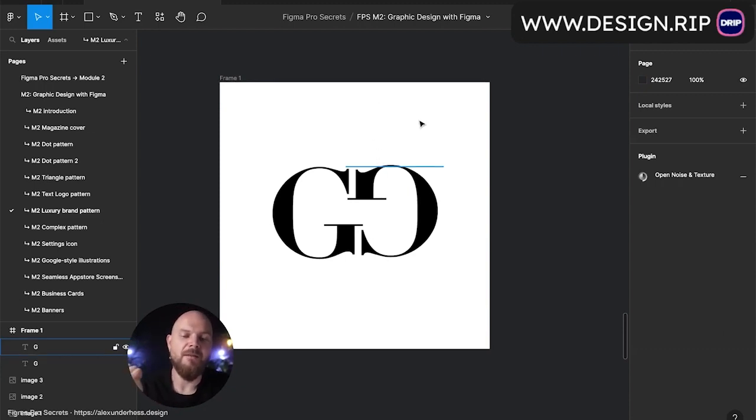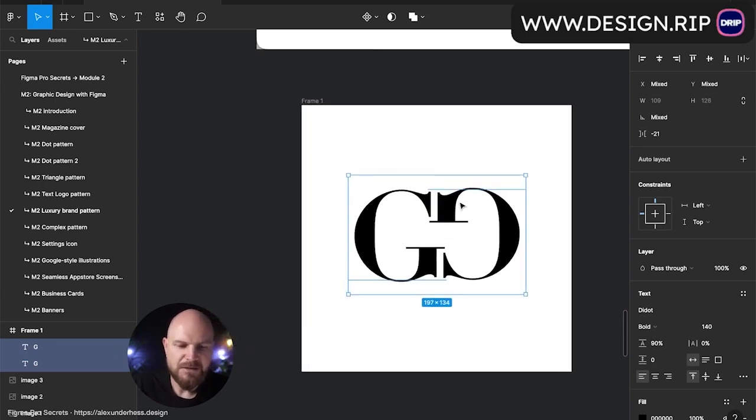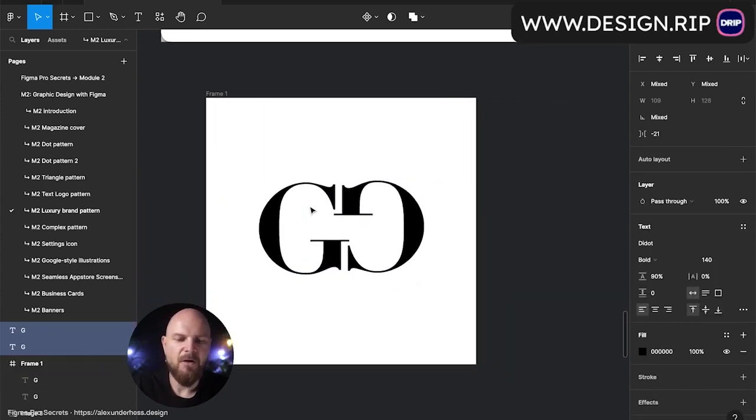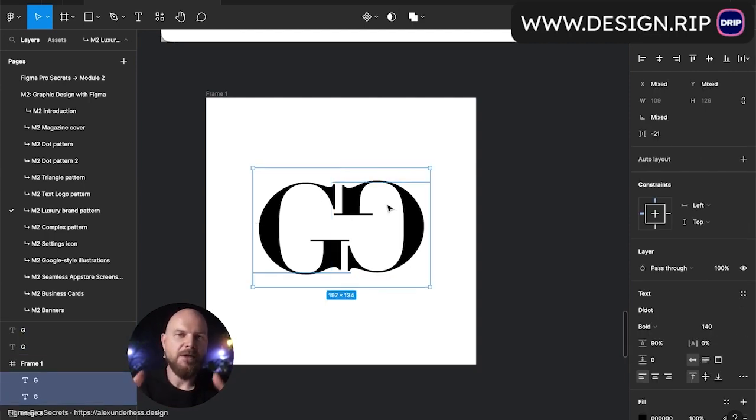The second thing that I'm going to do is create squares, two squares from all of the sides. But before that, I'm going to create a copy just in case. I always create copies just in case when I create something, because if I want to make some changes later, I will know how to do that. Now I have these two letters.